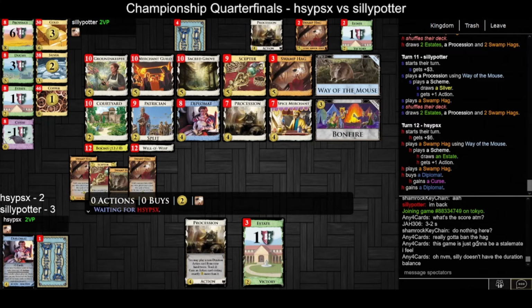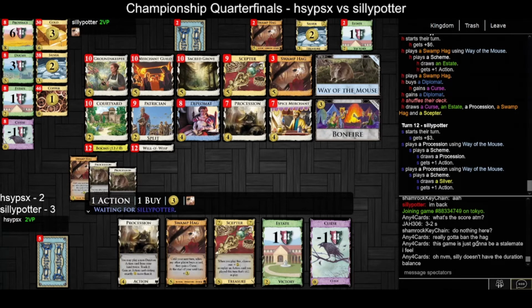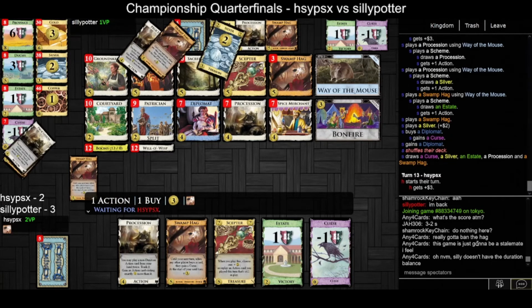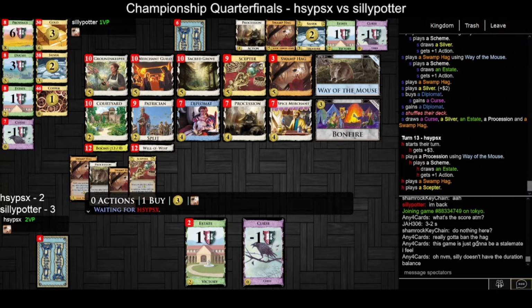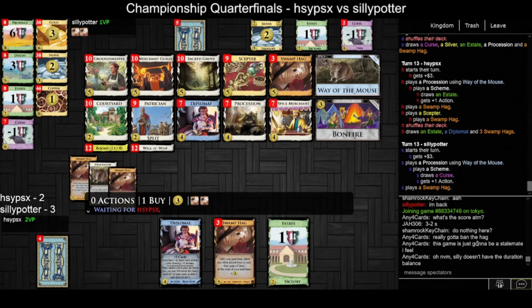Alright, so hsypsx does go for Diplomat. So you can process Diplomat into... I'm not sure. The only way to trash curses is like Sacred Grove Flamesgift, but then your opponent also gets to trash something, so they're both gaining curses. Interesting enough. So 2 more Swamp Hags for hsypsx in play. Probably not buying anything for these 3 coins, I can't imagine. Unless you want to get rid of this possession, but don't think you do. Yeah, just doing nothing.